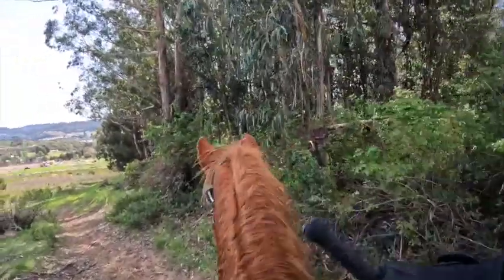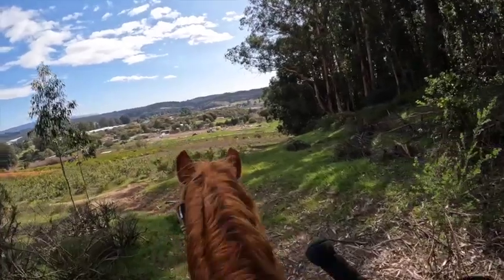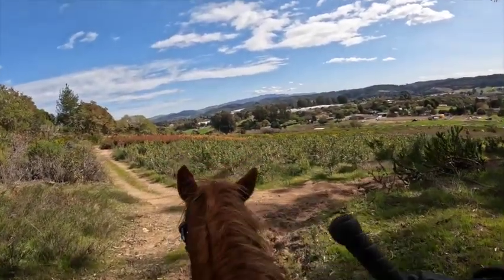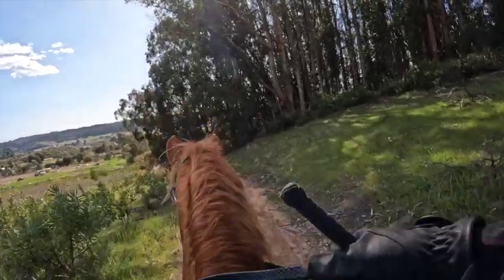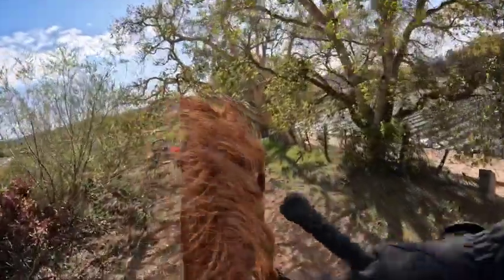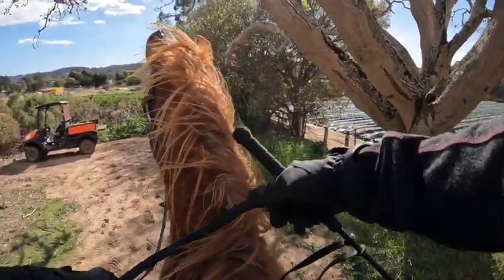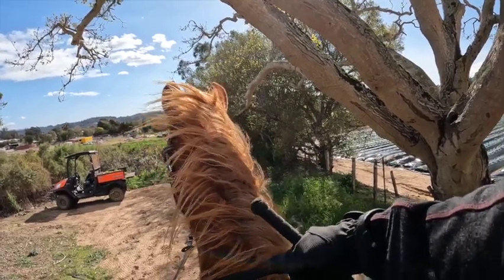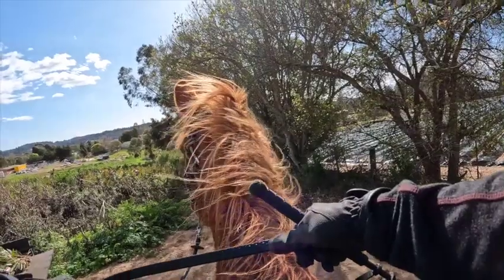Sassy tolerated me talking. She goes down these steps very well and did great all by herself. This was a horse that was stopping on the trail with the owner when she was with other people. So I need to take her out with other riders and figure out why she was stopping — whether she doesn't like the trailer or doesn't want to go home. Now there's a guy in the flowers picking flowers. He's got a green mask and a red shirt on — so Sassy can see his hat, but she can't see the rest of him because it blends in with the green. She's turning her head, trying to look, and there's some noise so she can hear that.